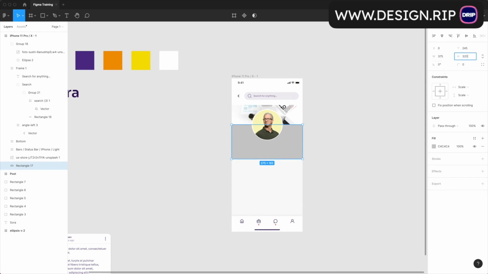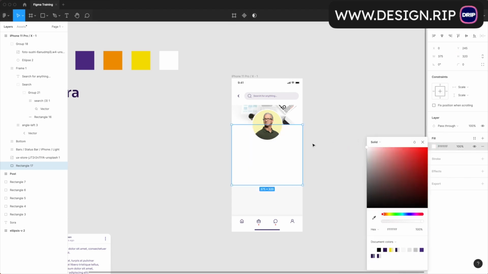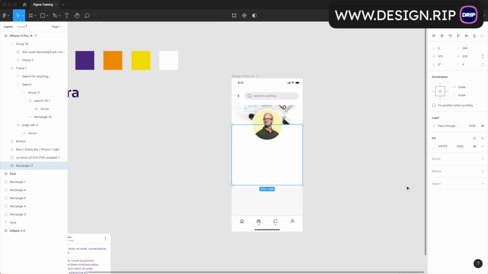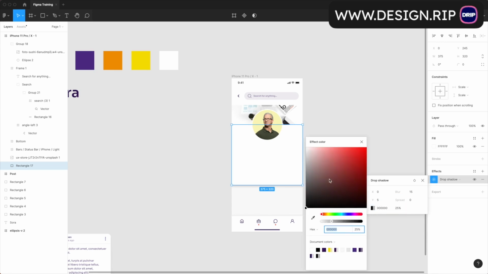pixels high. Also, we should slightly change the transition between background and this rectangle, so we can add a drop shadow. It's done in the effects section. We will learn more about creating cool drop shadows in the UI design principles module. So for now, just make the blur 15 and a Y value on 5. The color should be rather gray than pure black.